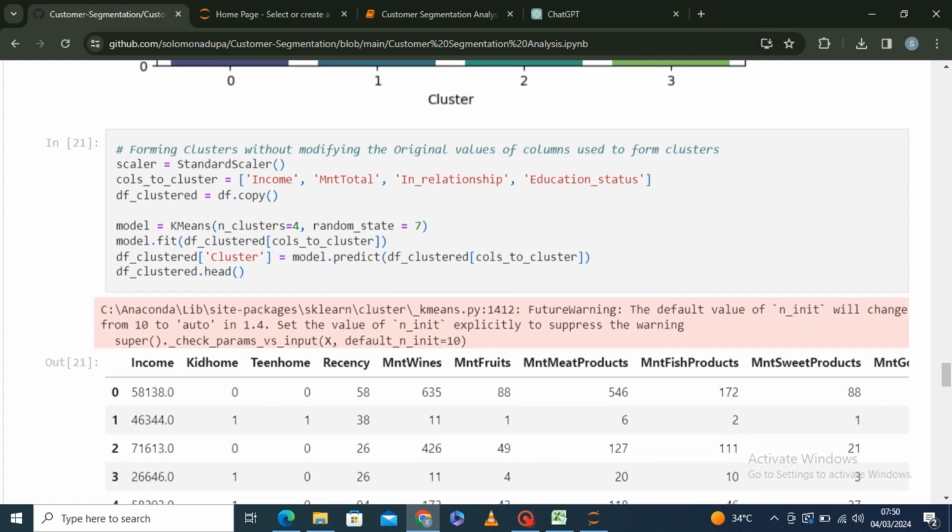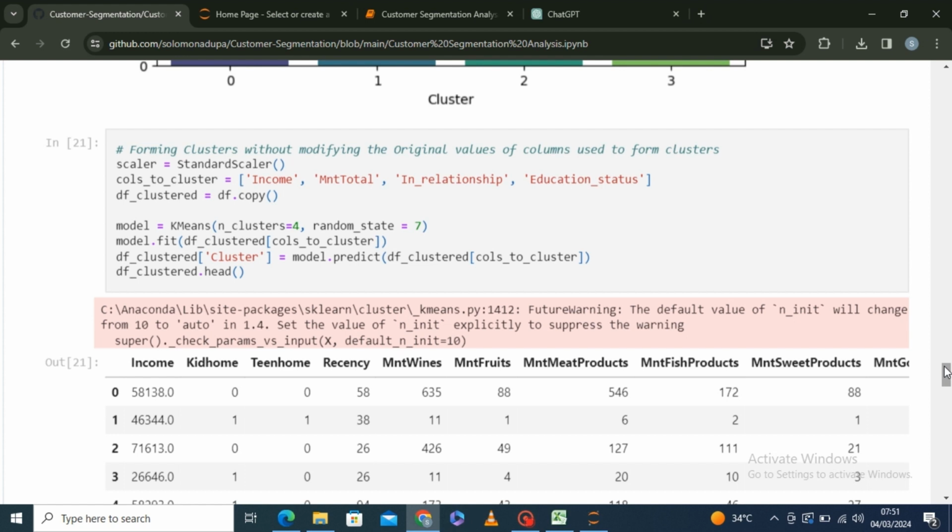When I did further analysis, I realized that with transformed or standardized values, when I came back to analyze the characteristics of the clusters, the analysis was not as clear and I was getting a lot of errors.